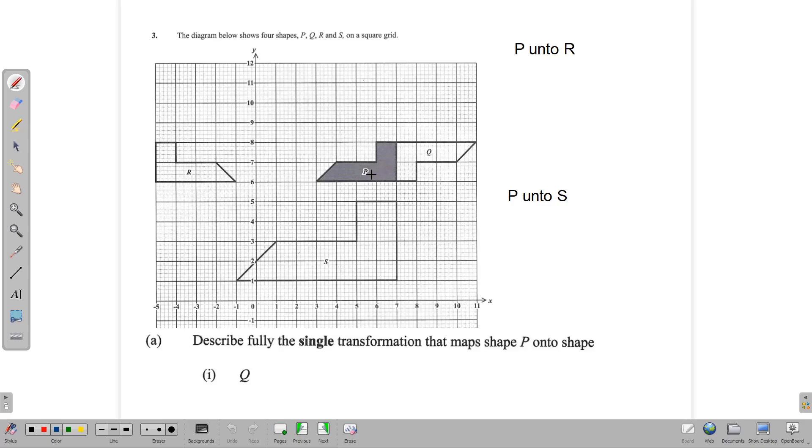Once we figure out it's been rotated, these things come with practice. For transformations, you have to do a lot of practice to begin to see them. This shape here was rotated onto this one. Since we know it's a rotation, the question is rotation - you must see what the direction and angle is. Let's figure out the angle first. Look at corresponding sides on the shape. Notice this side here is parallel to this side here.